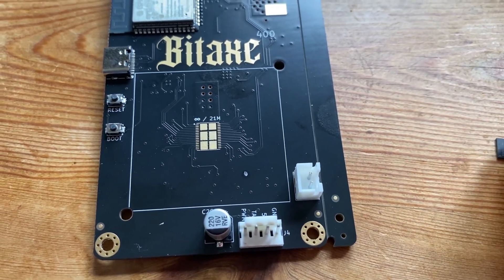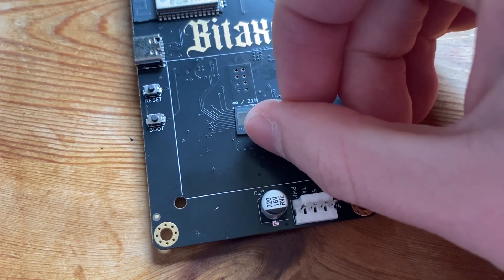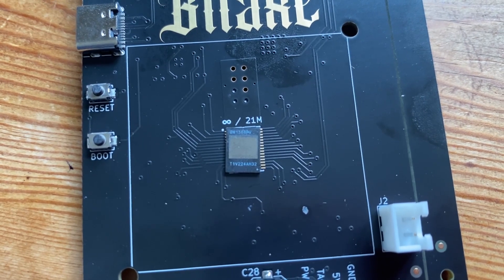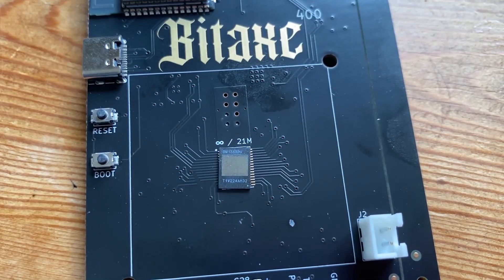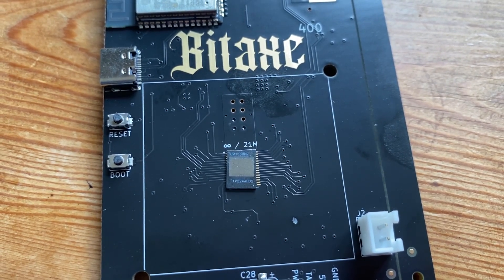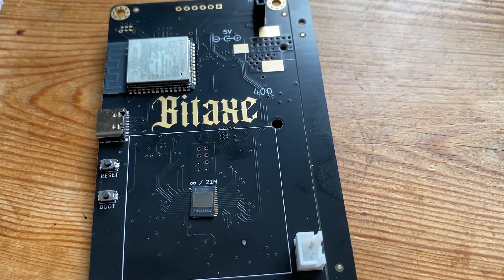Here's an actual chip — this is where it would go on the board. This chip is from an S19 or S17 — it's for the Supra. You can see it soldered onto there and it can mine bitcoin at whatever hash rate the chip corresponds to. For example, in an S21 Pro there are around 350 chips. One of these chips can achieve around 1.2 terahash without overclocking and up to 2 terahash with overclocking.